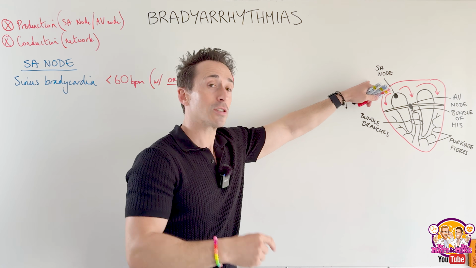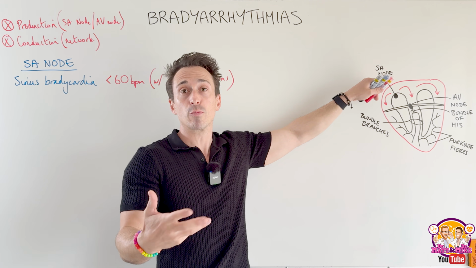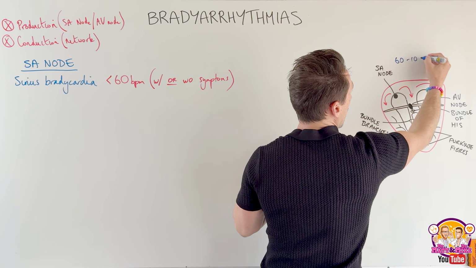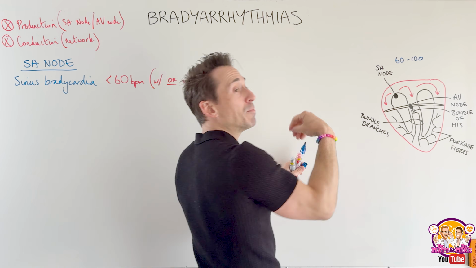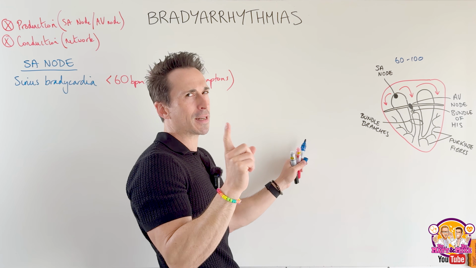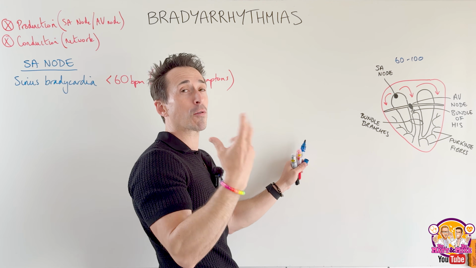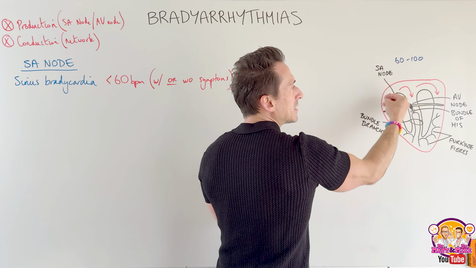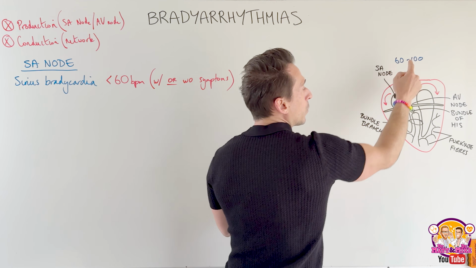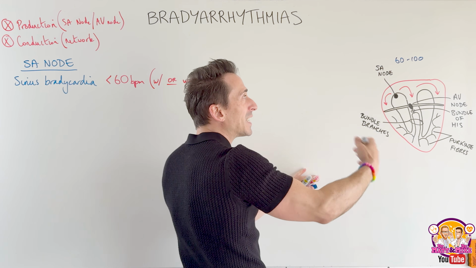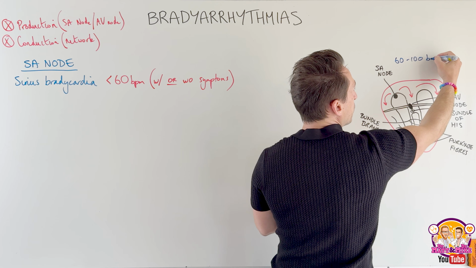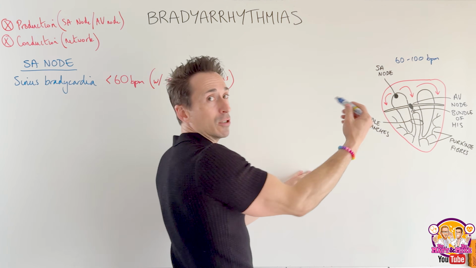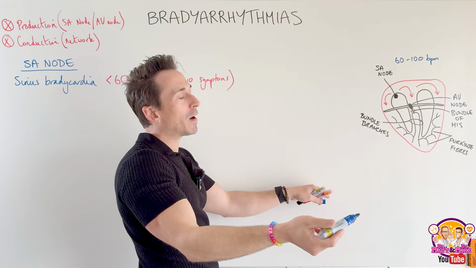Remember that your sinus node sets the rhythm. It's recognized as being the primary pacemaker. It will fire off between 60 to 100 times. So it depolarizes, right? If you don't know what that means, you need to go back. I've done videos on depolarization, pacemaker cells and so forth, but it depolarizes, meaning it sends the electrical signal about 60 to 100 times per minute, which results in a heart rate of 60 to 100 beats per minute. Right? So if it goes below, that's brady, too slow. Goes above, that's tachy, too fast.